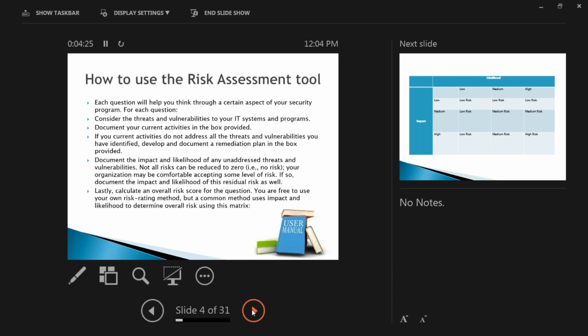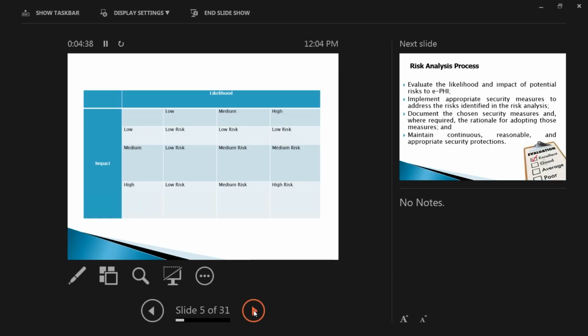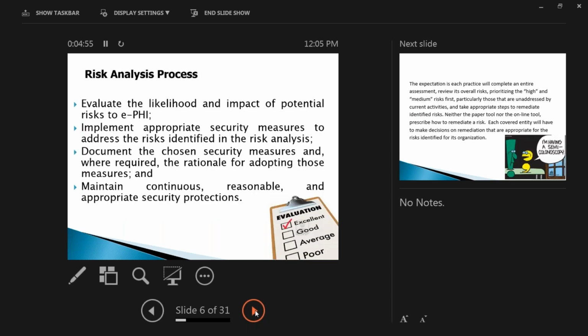Lastly, we're going to calculate an overall risk score when you go through this process. And oftentimes your IT provider is going to have to be critical in assessing a certain portion of the questions that are relevant for our risk assessment. This is a chart that's provided actually by the Security Risk Assessment tool, and it talks about what the potential impact may be and likelihood of issue depending on what the problems are that we identify. This will make more sense as we go through what some of the questions are in the risk assessment tool.